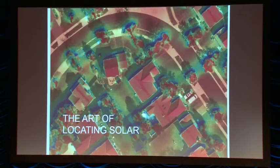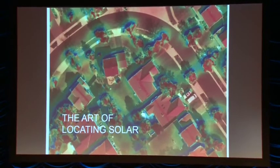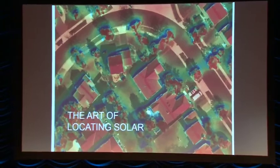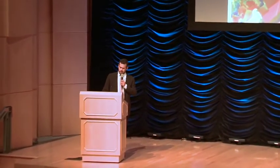NREL estimates that a tool like ours will reduce soft costs by 17 cents per watt at scale, which is 30% of all customer acquisition costs in the solar industry, totaling over $1,000 off the cost of a residential system and saving over $130 million in the U.S. this year alone. Stretched over 15 years, given the astounding industry growth projections, we're talking about eliminating a $50 billion pain point with this technology. Those savings go straight into the pockets of homeowners who go solar and the installers across the country that get the job done.